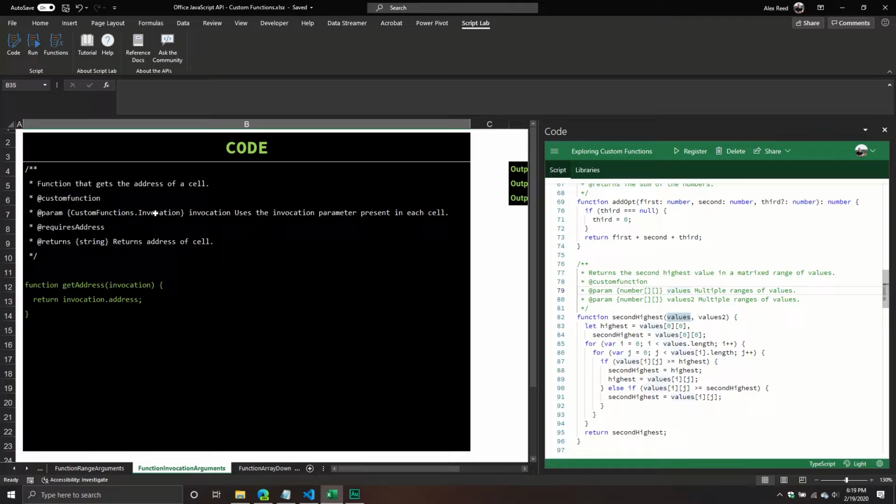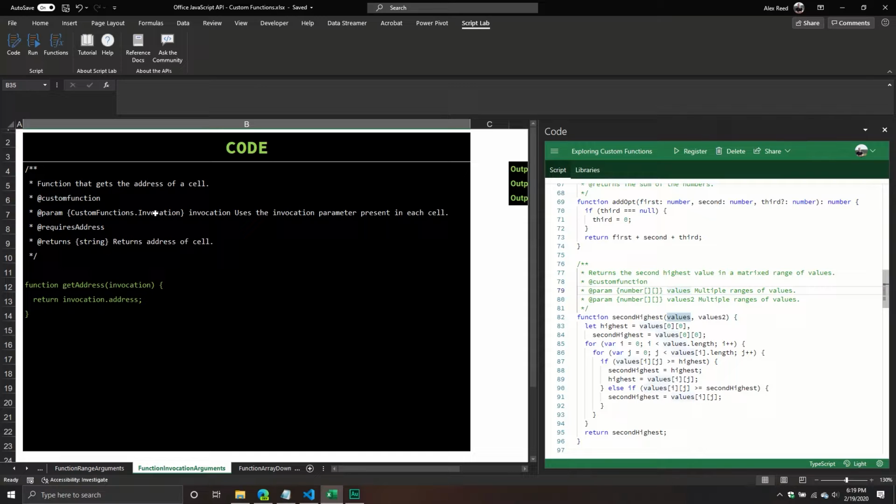Invocation functions. Ooh, these are fun. So with an invocation argument, basically what we are saying is we have to get some additional context about our particular calling cell, for example.